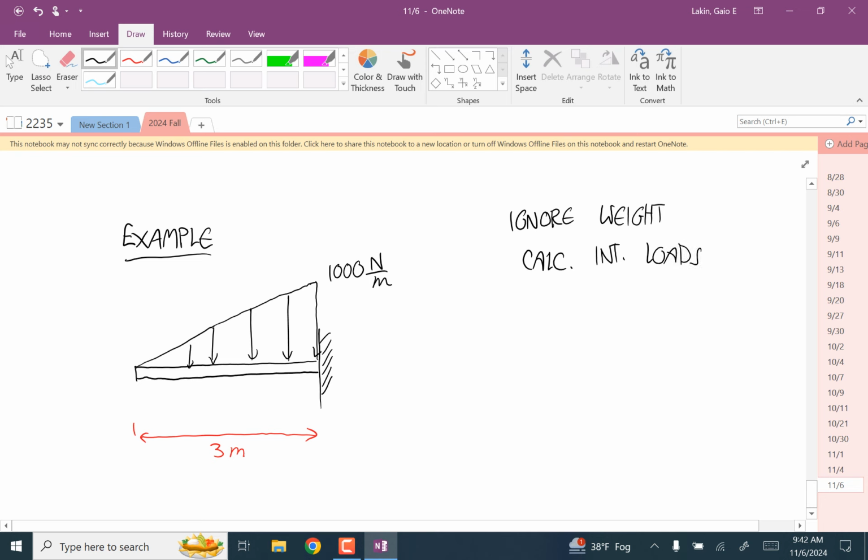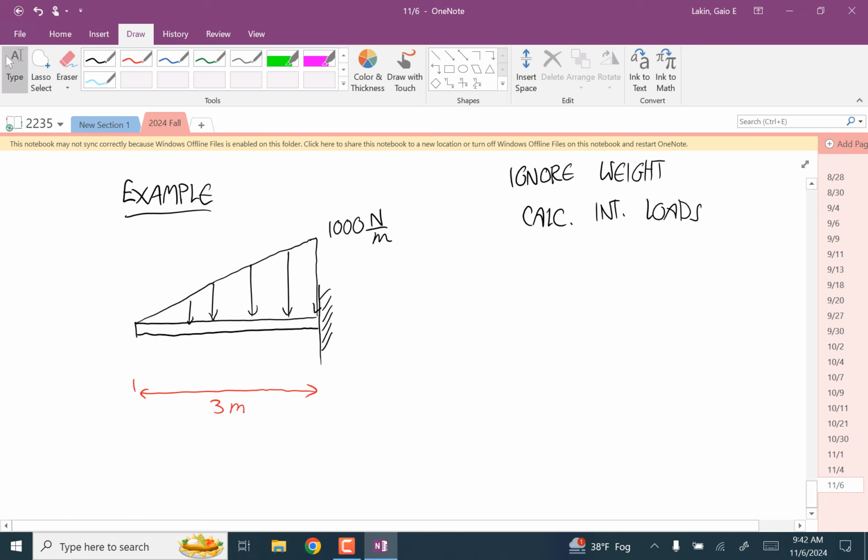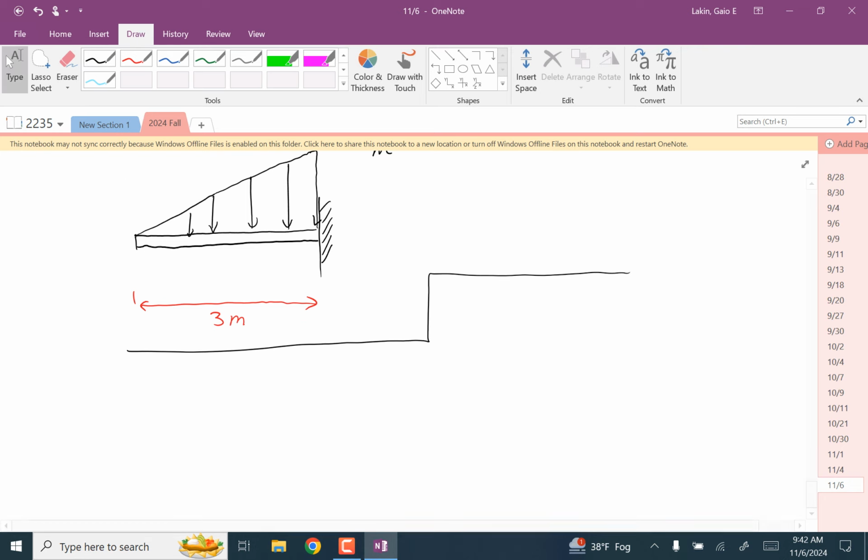Okay, we usually start by calculating the external loads, but notice that in this case, since our cuts never get to the right endpoint, our last cut never gets to the right endpoint, the external loads won't come into this problem. And so I'm just going to leave them off, just in the interest of time. So these external loads won't appear in the cuts.